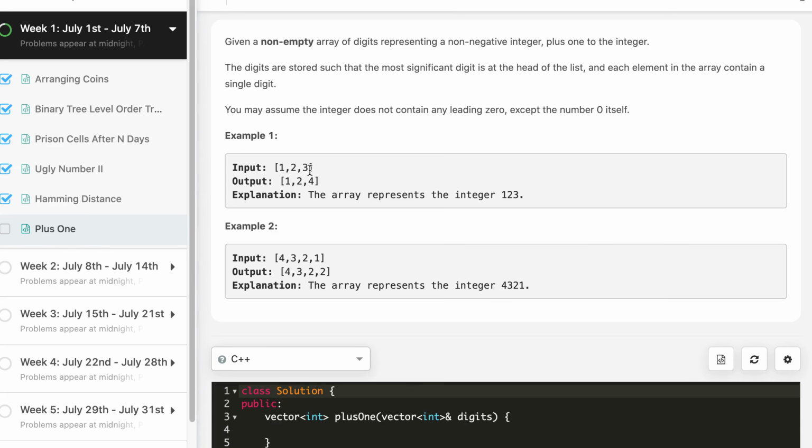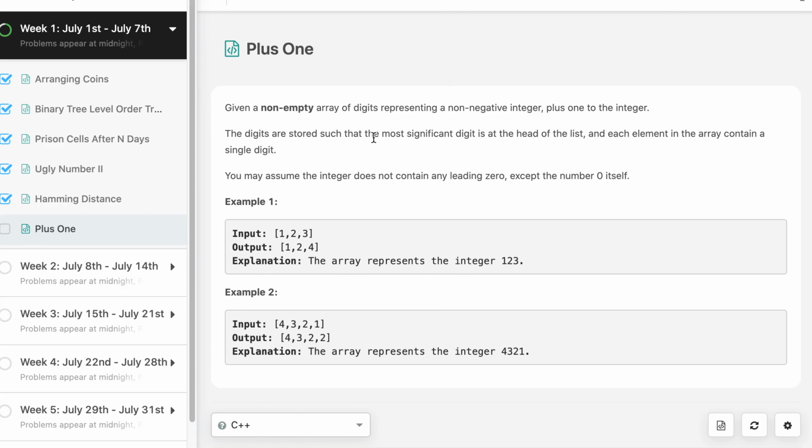If the last digit is less than 9, then you don't need to worry about anything, just add 1 to it and return the result. But if the last digit is 9, then if we add 1, it will become 0 and we will have a carry of 1 that will be carried forward. And we will stop when the carry becomes 0. But do we need to keep a carry in a separate variable, or can we do it without keeping any extra carry variable? Let's see how we will solve this problem.